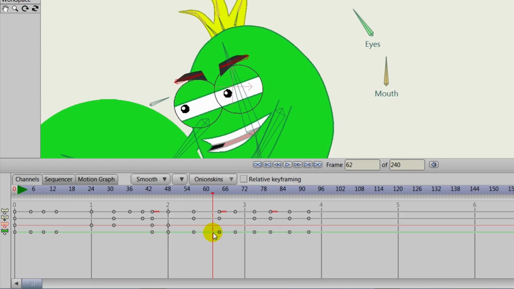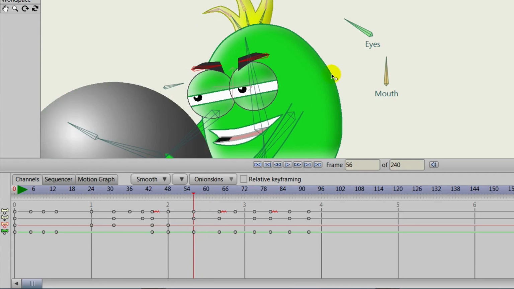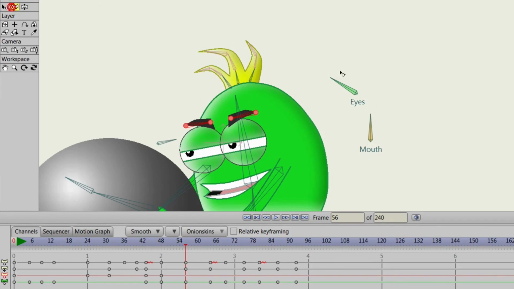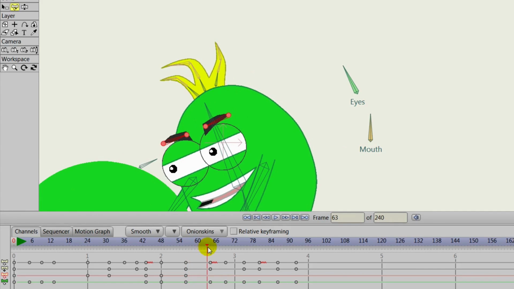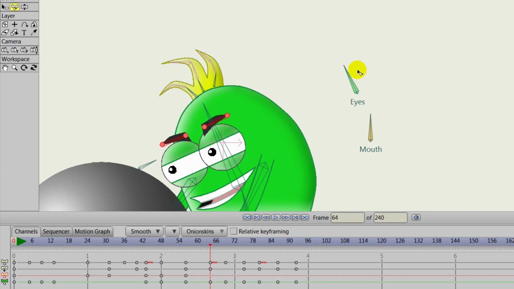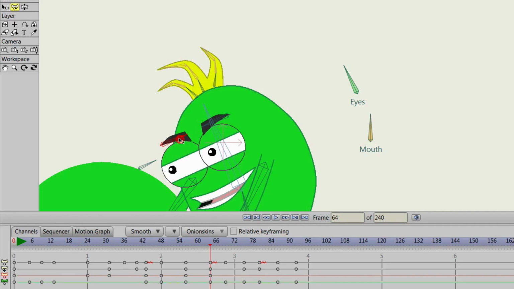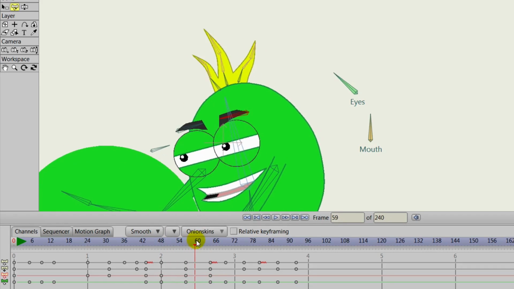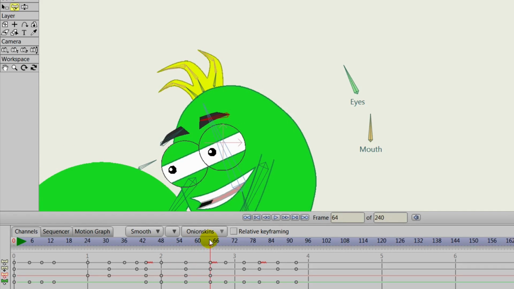So let's go to 56, and we will set keyframes then for those bones. Go to about 64. And we're basically going to be matching the eyes here. Hit enter to deselect your bones if you're having that issue. And then you can just raise your eyebrows like so when he's resting. So it's like that. He rests.